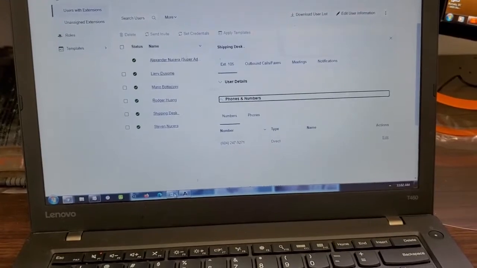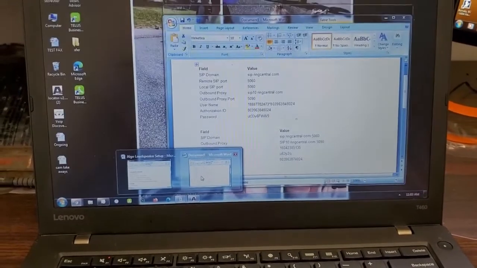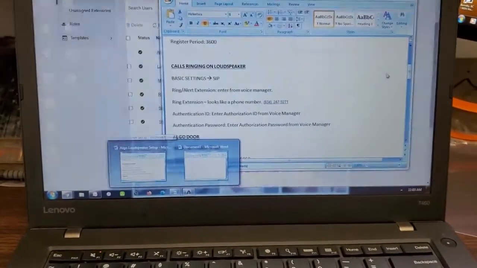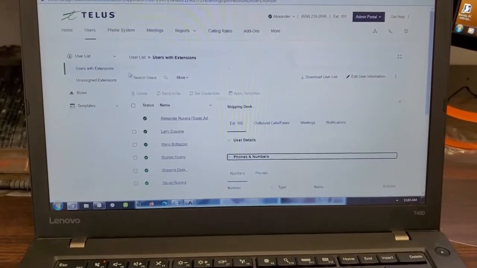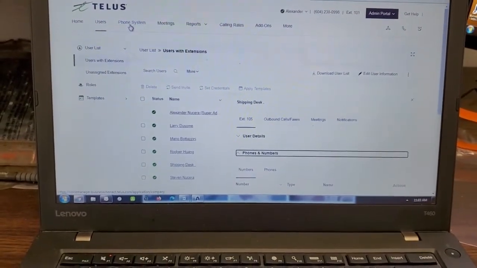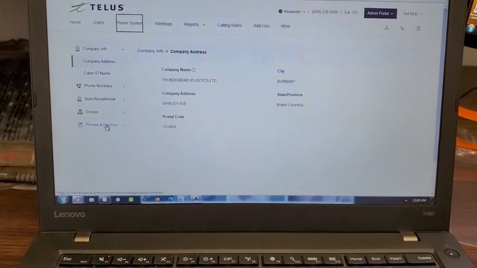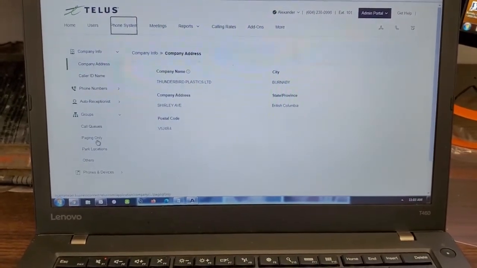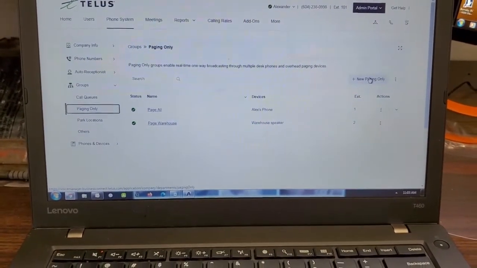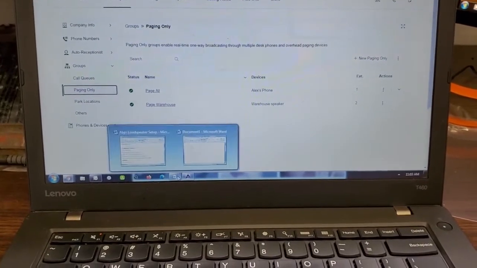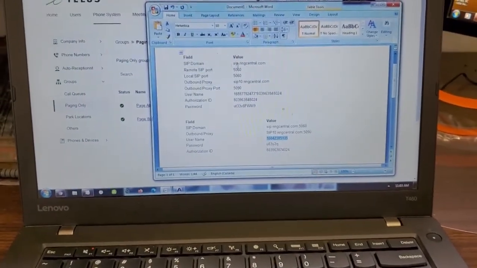Once again, the key is if you're adding this as a paging device, right? If people want to do pages and stuff like that, you have to register this as a paging only device. Add new paging, it's going to give you all of the paging credentials that you copy and paste here.